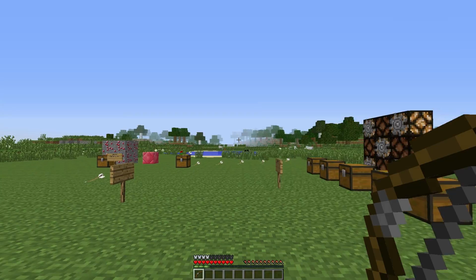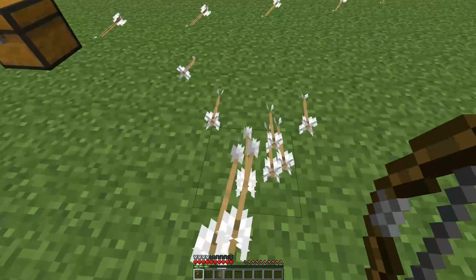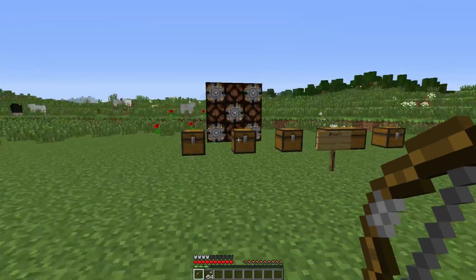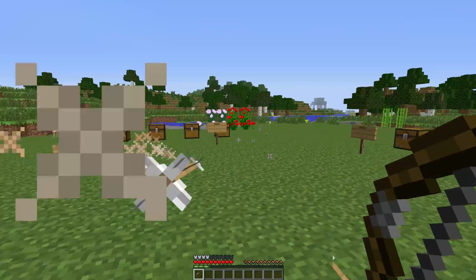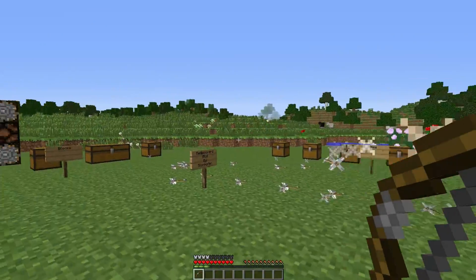Well, here we go. We're already at 54. We just wasted 10 arrows. Wait, are we picking them up? No, we're picking them up, but we're not picking them up, which is probably just a bug. But still, even then, the whole rapid fire thing, awesome.